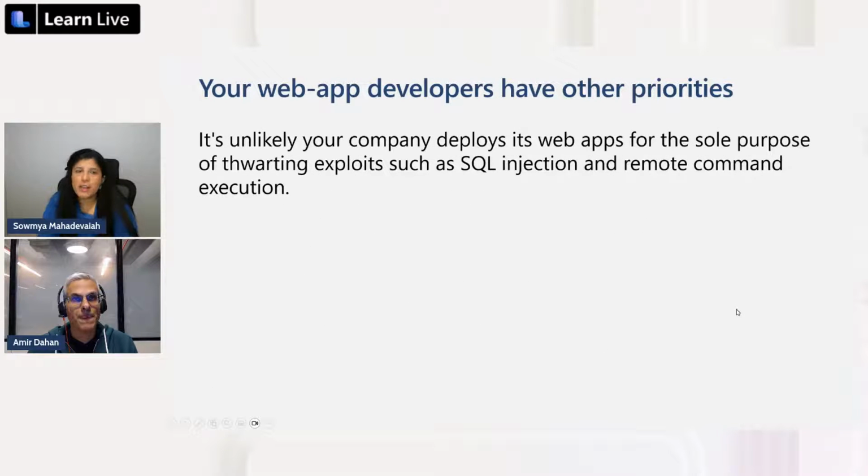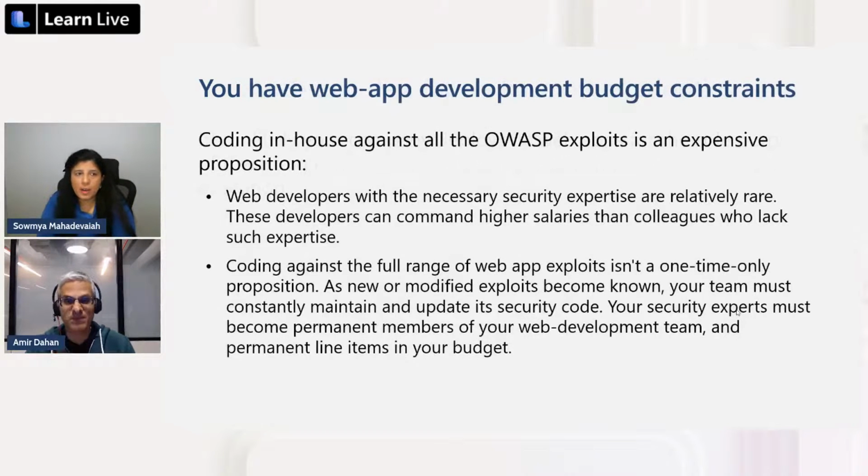It's unlikely that your company is in the process of developing security code. You probably are developing a product or you're trying to give services. In that scenario, it is necessary to have Azure WAF so that you can offload that work to Azure WAF. Also, coding in-house for security exploits is expensive because web developers with the necessary security expertise are rare and expensive. And this is not a one-time activity because exploits are constantly evolving. So you need a group of experts who are constantly developing new rules. So it actually may be cost effective sometimes to use Azure WAF.